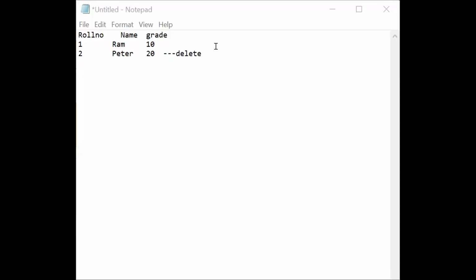Now assume there is a small table, only 2 rows. I said update school set grade is equal to 11 where roll number is equal to 1. Assume this is the position. Okay, this happens. Now what will happen to this row? You might be assuming the grade 10 will become 11, right? Straight. But in Postgres something different happens.